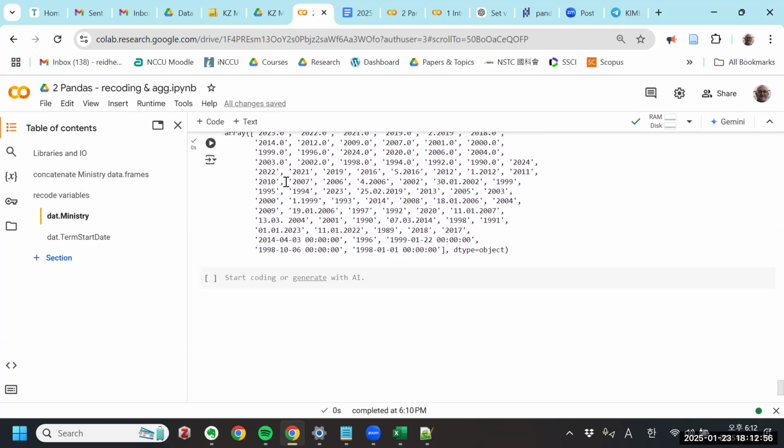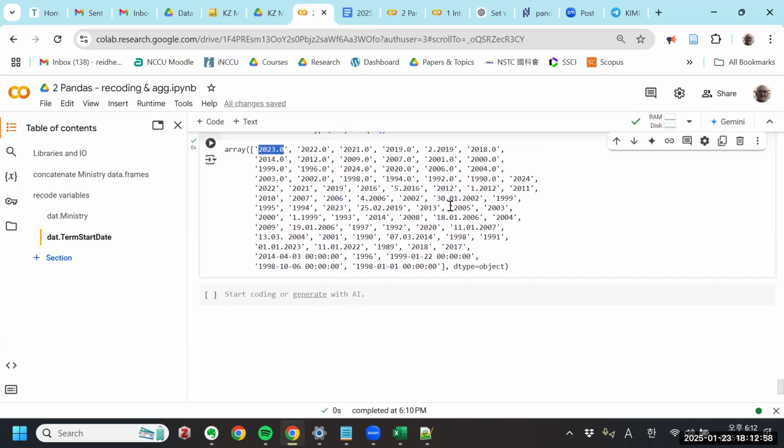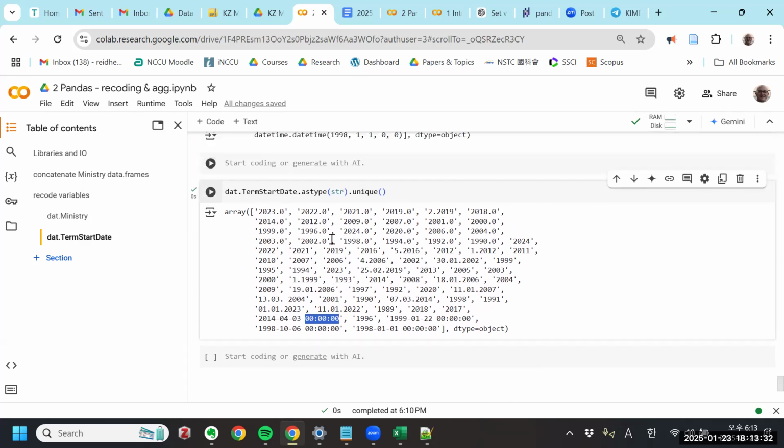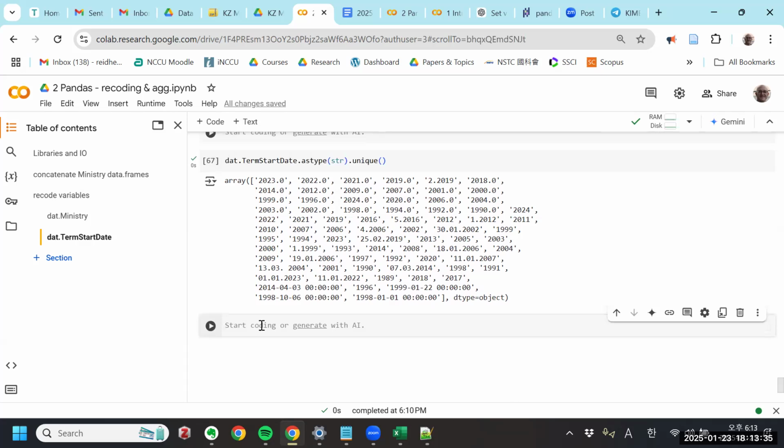So some of these have dots, some of these have dashes, and some of these have other time things after them. The first thing I want to do, so I thought about this a little bit earlier today. If you were encountering this the first time, you might mess around with it, do some trial and error. I want to speed it up a little bit. So the first thing I'm going to do is get rid of these timestamps that come after the date.